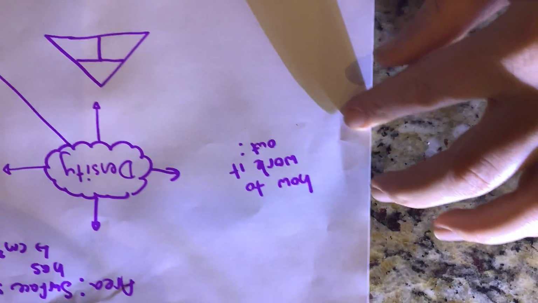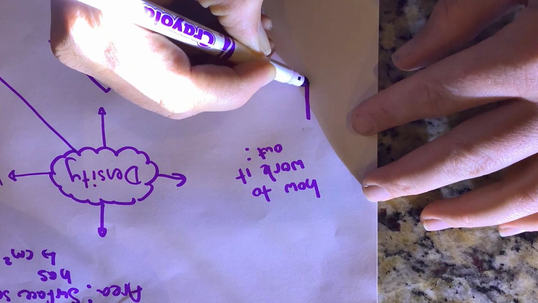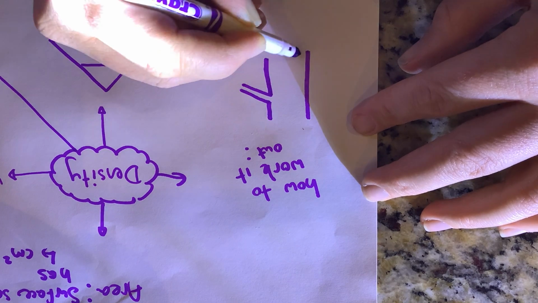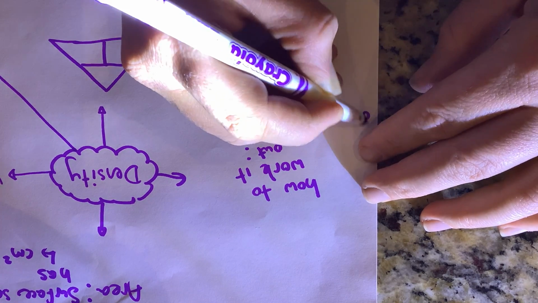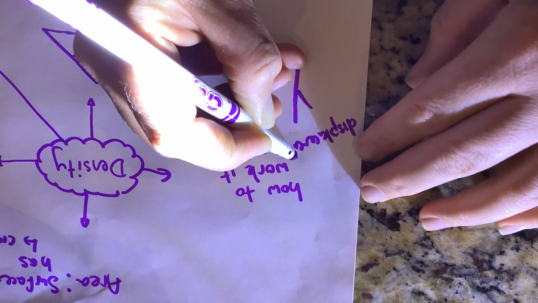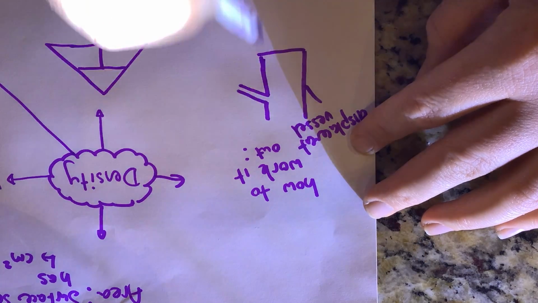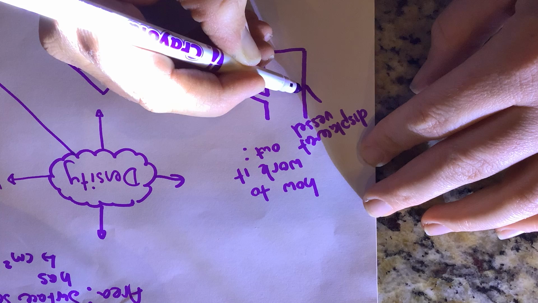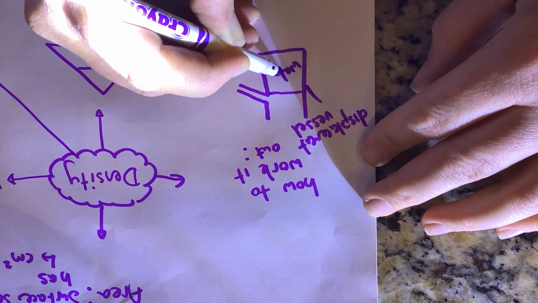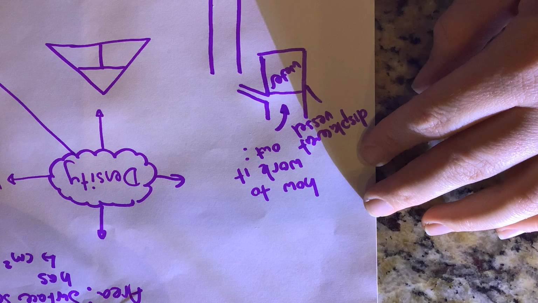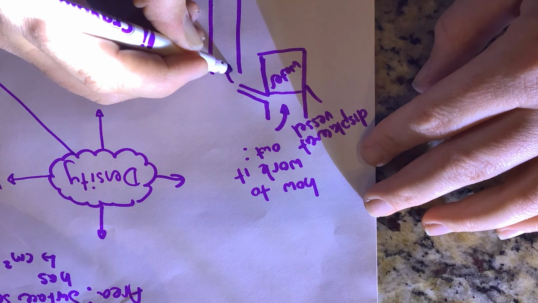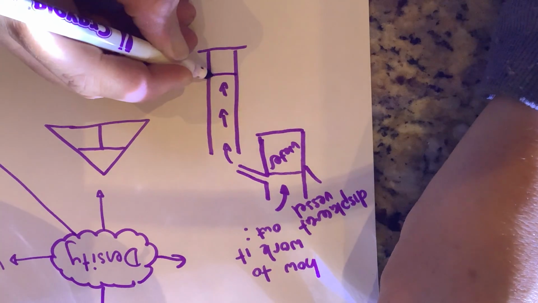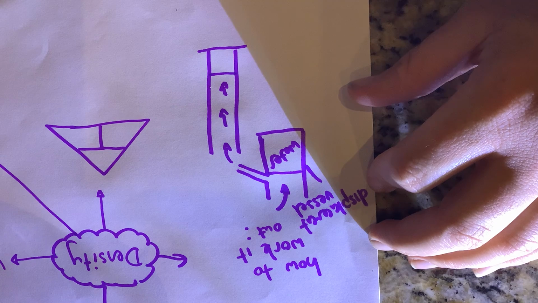So how we work out our volume is usually by displacement. What you have is a funny looking vessel like this, looks like a broken teapot. That's called a displacement vessel. And you have a measuring cylinder, a graduated cylinder here, and this is filled to the brim with water. So you put an object inside the displacement vessel, water pours out into the measuring cylinder, and then you simply record the volume from that. So that's how to work out your volume.